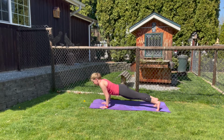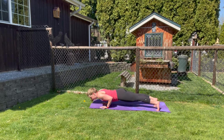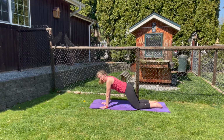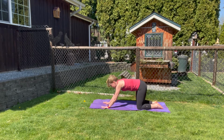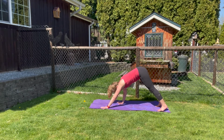Press back to plank. Now together, 4-point staff. Control it. It's easy to let momentum into gravity help you. Use your muscles. Back in a child's pose. Then back to downward facing dog. Then we're gonna walk those hands back to join your feet.